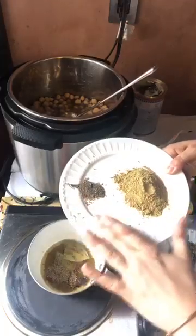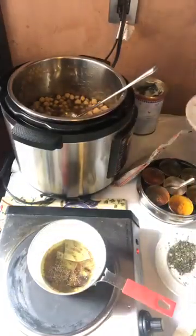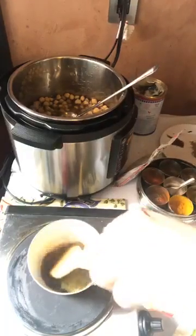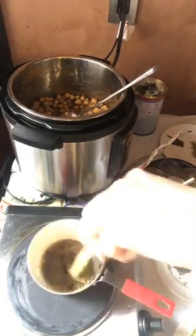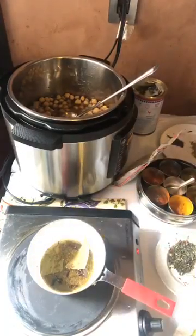You just have to slightly infuse the oil with all these seeds. You're not trying to burn anything. So I'm actually going to just control the heat a little bit here. Give it a quick shush.